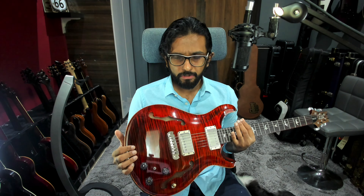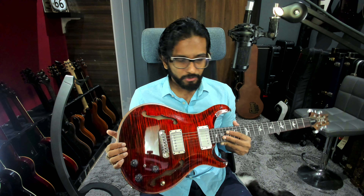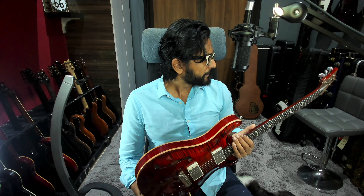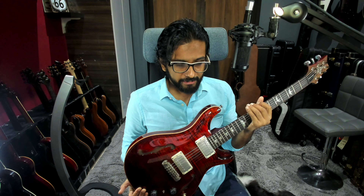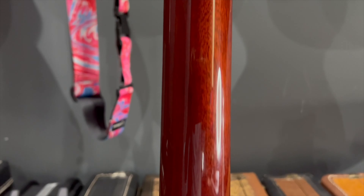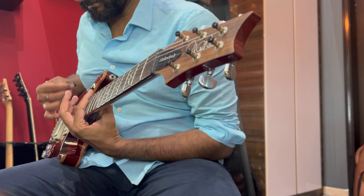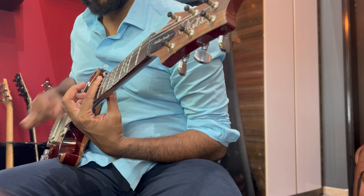Best build quality in the business, bar none. I'm biased of course — but actually I'm not biased; I'm really a product of seeing a good product and liking it. PRS core guitars have the best build quality in the business and there is just no comparison. A lot of people give PRS flack for looking beautiful and flashy, and yes they do that, but at the core it is an extremely high quality, super musical, super playable guitar — which is why I went from Gibson super fandom to PRS. Neck shape: this is called the Pattern neck, similar to the old Wide Fat. Think of it as a 1959 Les Paul neck shape — not too fat, not slim at all, chunky in a nice and very playable way. Perfect for this genre of guitar.